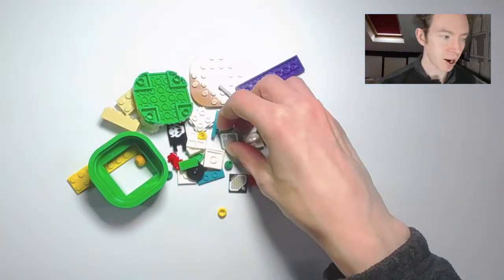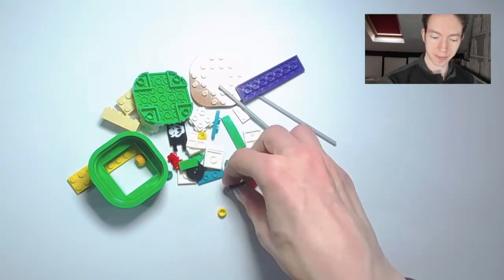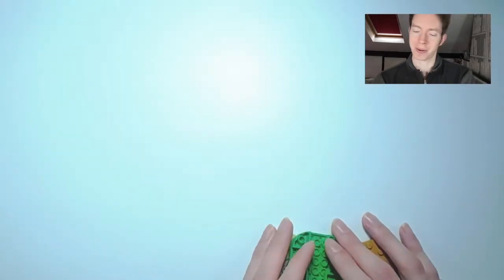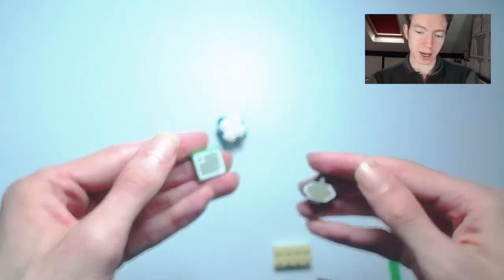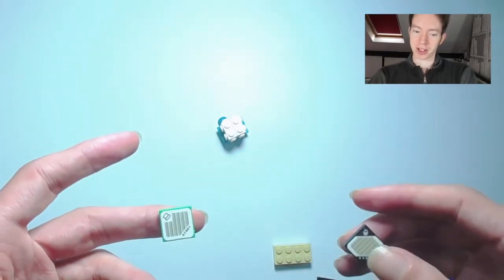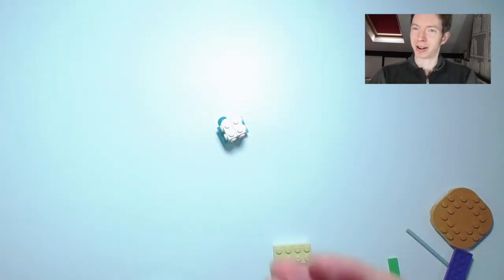So yeah, you've got these little barcode pieces as well, which I believe Luigi can read. They kind of mean different things. So let's move this slightly out of the way. One of these pieces says start and one of these pieces says go. So I'm guessing one is the one that goes in the green thing, so into this thing, and the other one is what marks the end of the game.